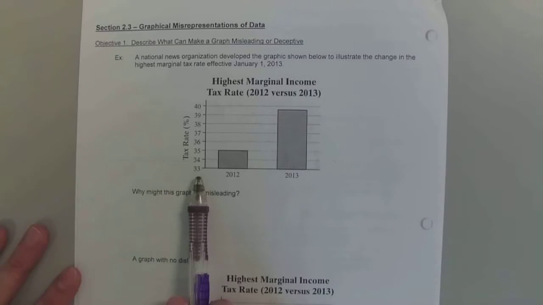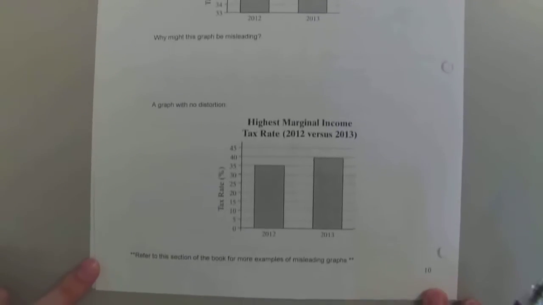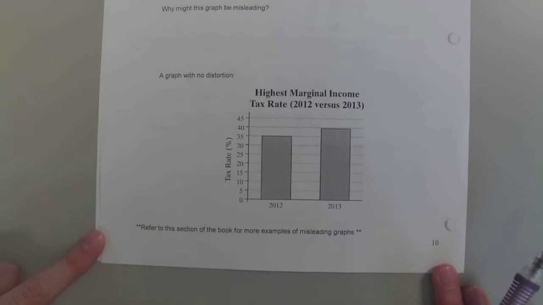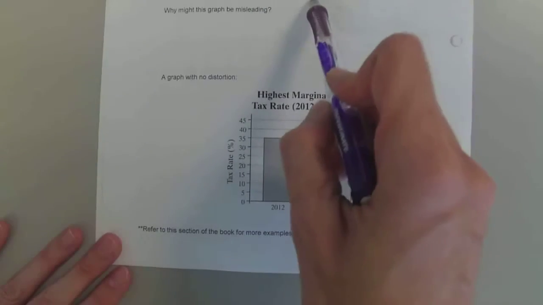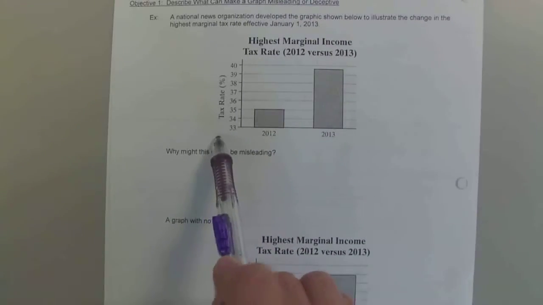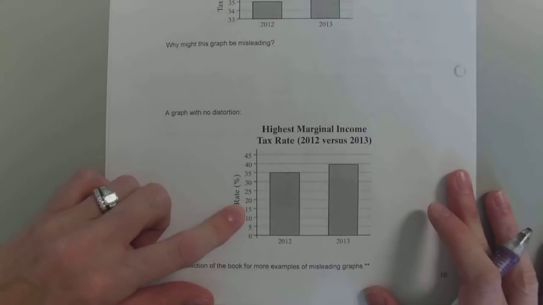No. Where does the y-axis start? At 33. Where does it end? At 40. It's really only a gap of 7%. It's not zoomed out at all, right? So if you look down here, where it's a legit graph of the exact same data, but it's starting at 0, does that gap look as big of a deal? No. So basically, by zooming in and cutting off the y-axis, they misled you and made you think, oh my gosh, this is a huge increase. Let's vote no on the next tax. But really, it's just your y-axis was wrong, okay?